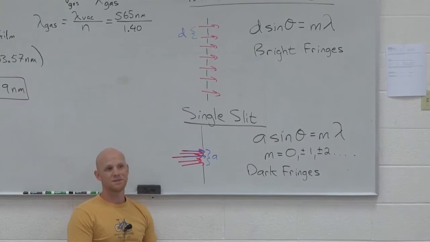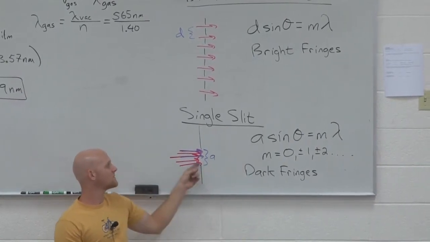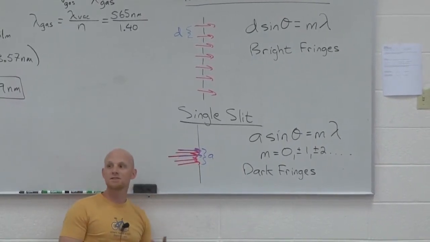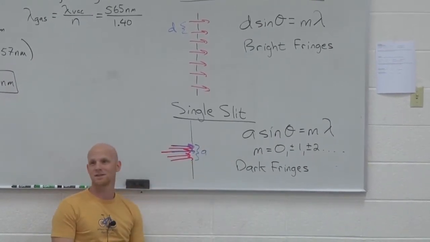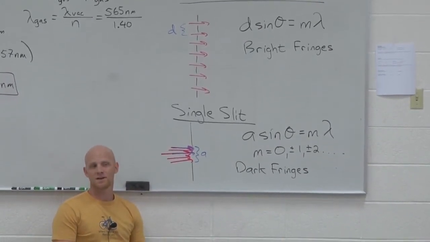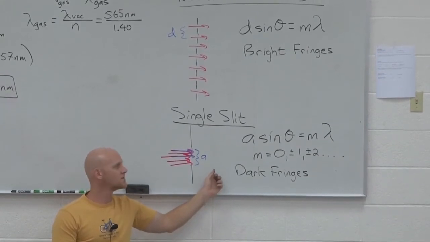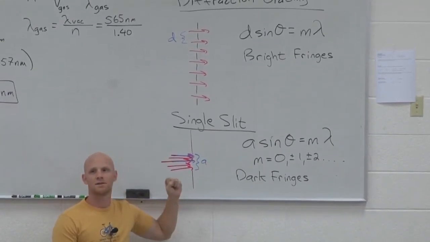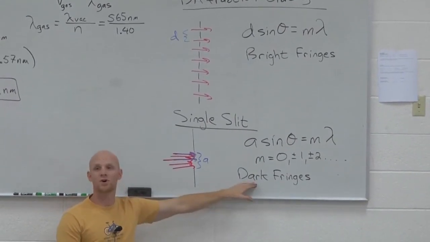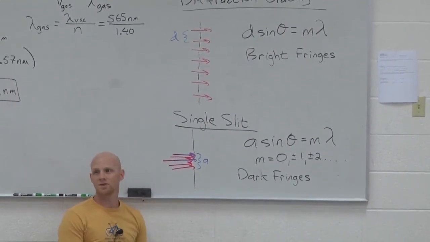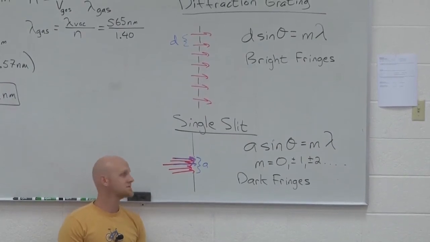You've got to know how to plug and chug it. You've got to know that A stands for the width of the slit rather than the distance between slits or anything like that. But other than that, it looks very similar to the ones you've already seen. What's the other big part you've got to remember? When you solve for this, what are you actually getting? The locations of the dark fringes, the angles at which the dark fringes are located, not the bright fringes.